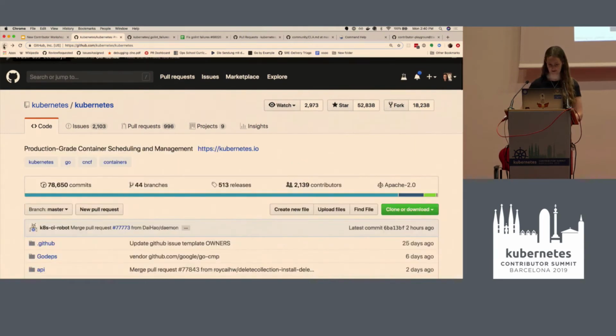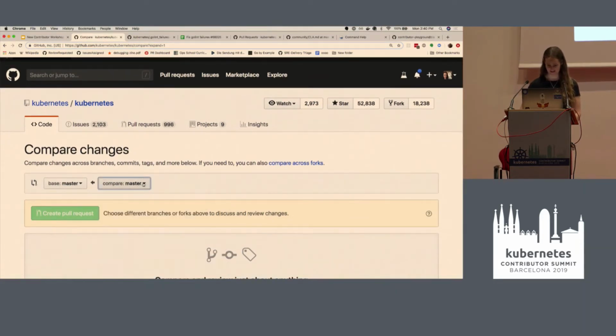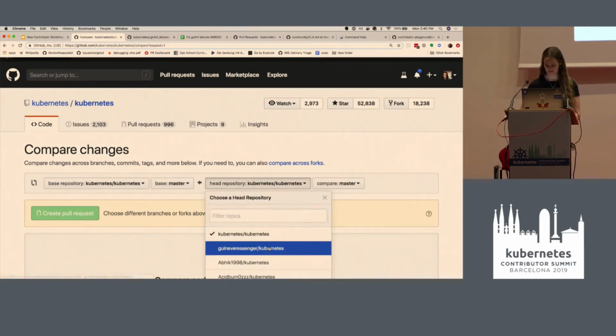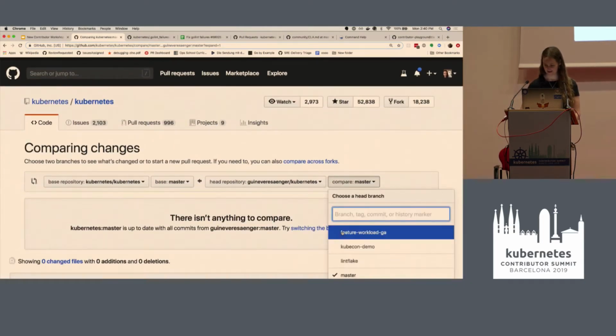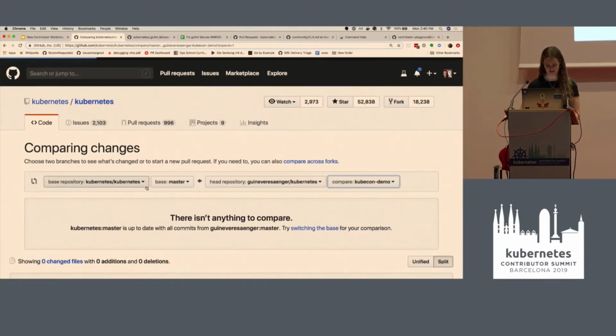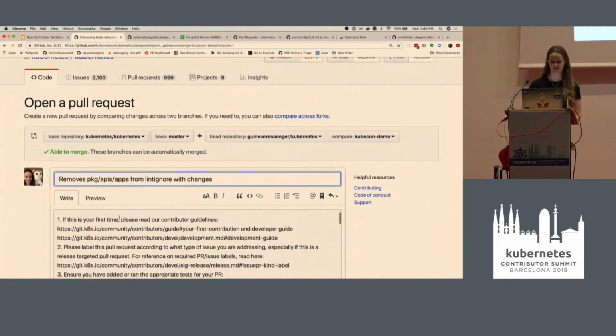Nope. New pull request. See, I never do it anymore. Changes. Compare across forks. There we go. Compare. Kubecon demo. Kubernetes. Ta-da. OK, here we are.